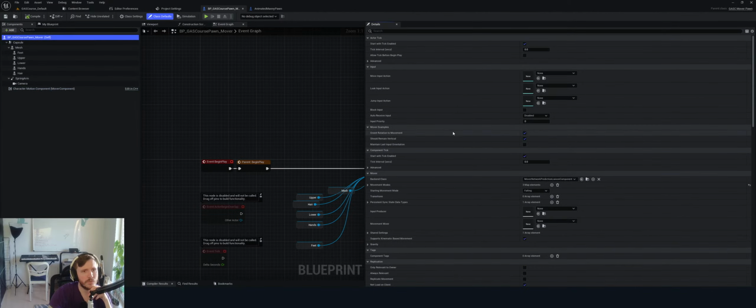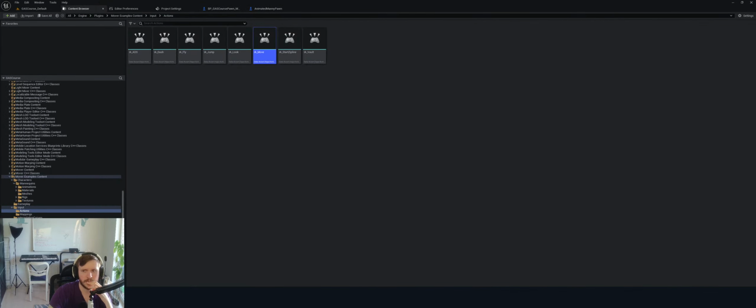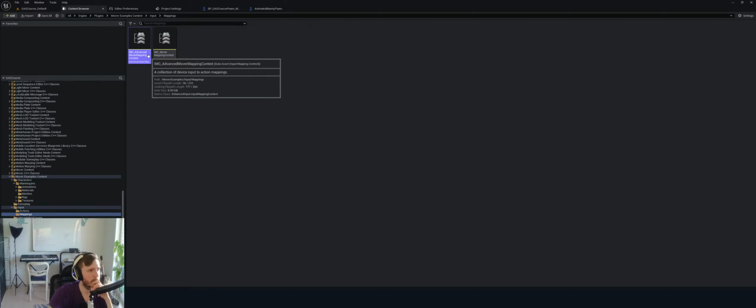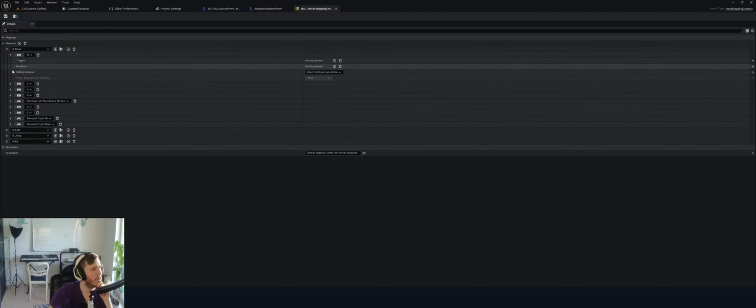Let's go to our base class. We gotta put in these input actions, so we're gonna say move. I am curious what their move is. So axis 3D. Okay. Well, this is their IMC, their move, WASD, Q and E. I'm not sure what that does, but okay.